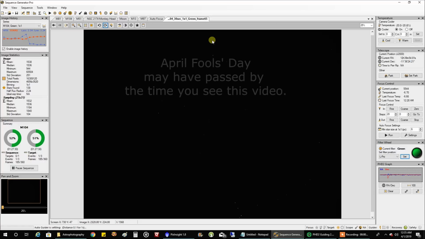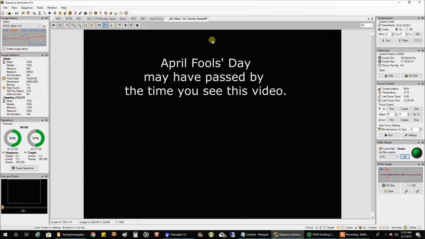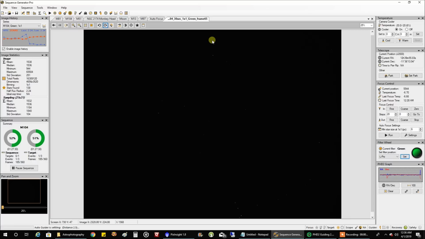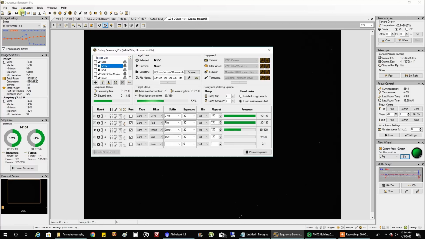I am going after the Sombrero Galaxy, and so far, I have 75 minutes of L-Pro data on it, and I have 60 minutes of red, and 30 minutes so far of green. And I want to finish off green and blue today, so I'll have 60 minutes each of RGB. And that 75 minutes I have of L-Pro data is going to be added onto the 2.8 hours of CLS data I had from last year. That will give me around 7 hours on the Sombrero. If that looks good when I put it all together, I'm going to stop there and say done. If it doesn't look good, I'm going to grab more L-Pro data.